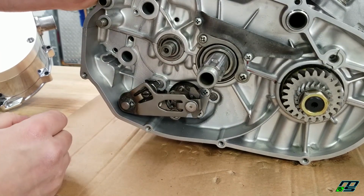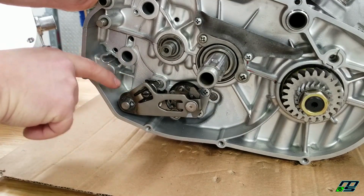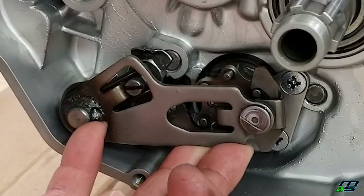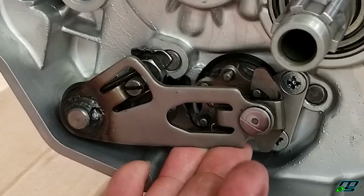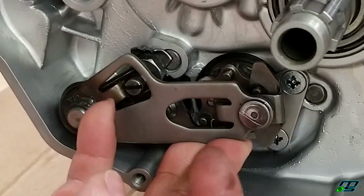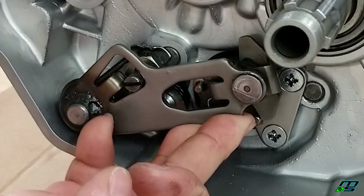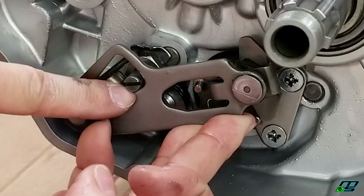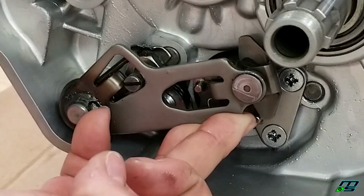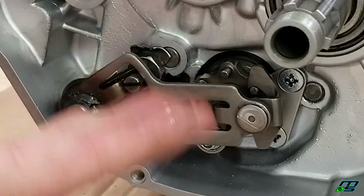So if we weren't doing any modifications, that would be it. It's installed. Now you want to remember to have the little white shift collar on the back and your spring. Now you'll see how this works here, and it's not the easiest thing to press, so just bear with me. But basically you see these two hooks are on our shift star, and if you pull up, it moves our shift star. Now you can see this is stopping the motion. That's as high as you could shift up. It's the same when you go down. So that's what we're going to broaden up just a little bit, so that throw is a little bit longer.